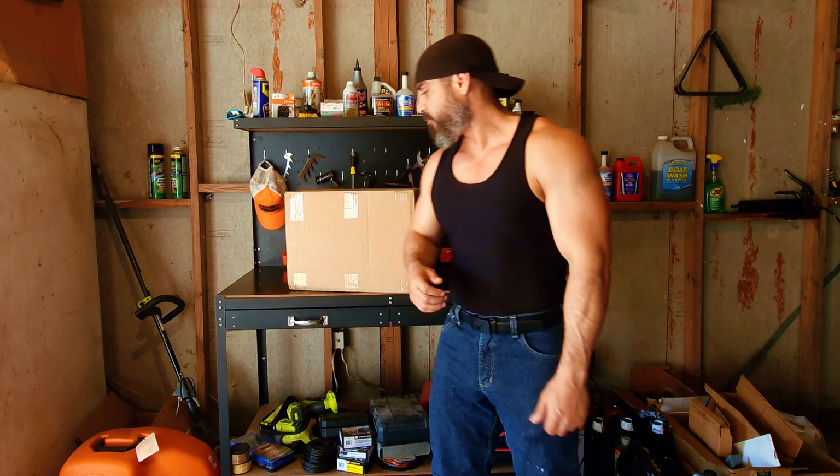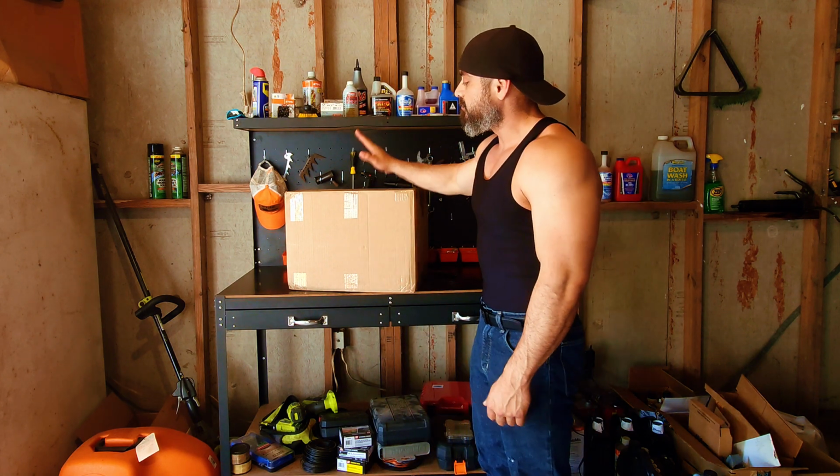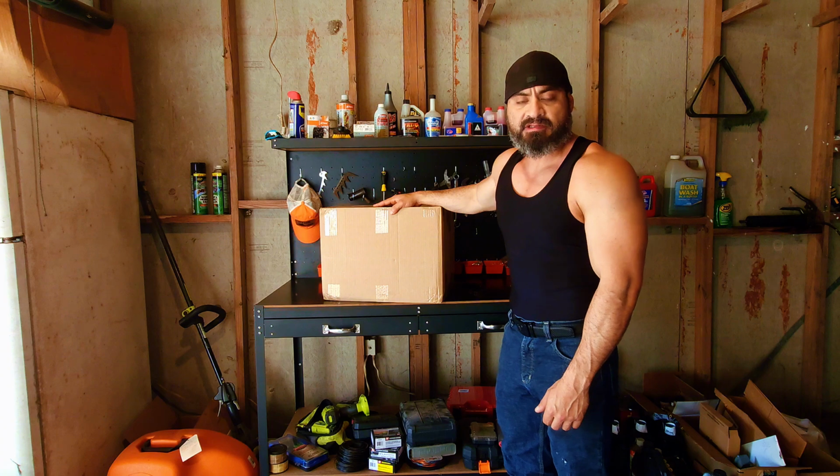So today I'm going to be doing a video of the unboxing of my first ported saw. So I'm pretty excited about this. I've been waiting roughly 6 weeks to get this saw ported and then get it in the mail. So this is my Stihl MS311.